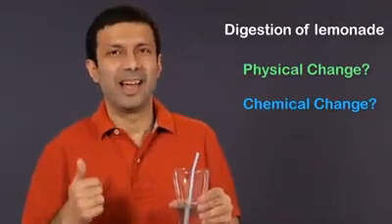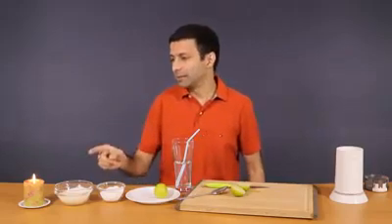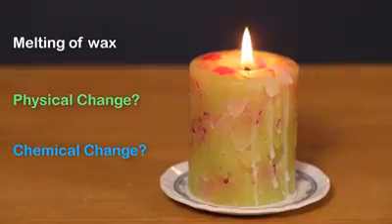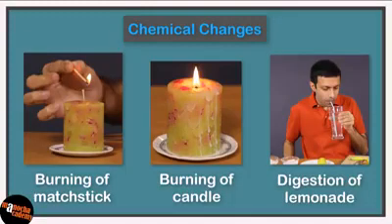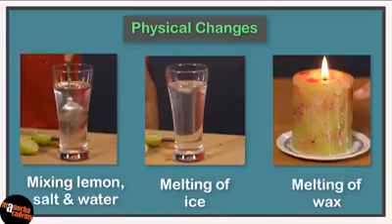It's perfect and refreshing. The candle is still burning. Can you see the wax that has melted here? Are you ready with your answers? In all the changes you saw, these are the chemical changes. In these changes, some new substances are formed. And here are the physical changes. In these changes, no new substances are formed.